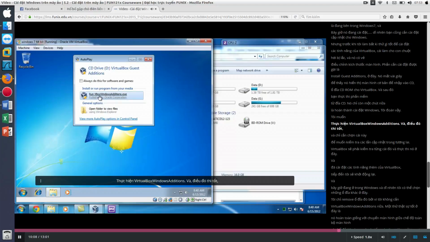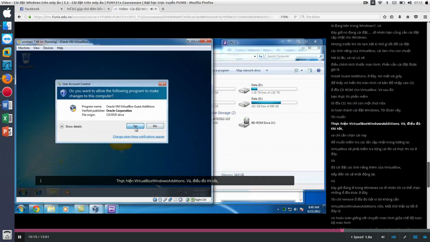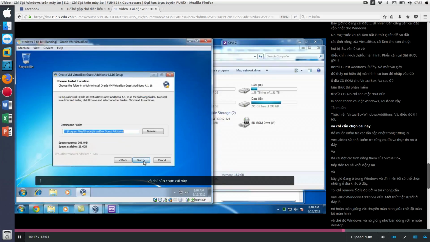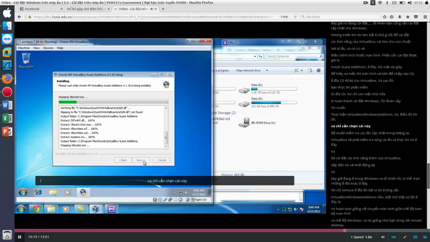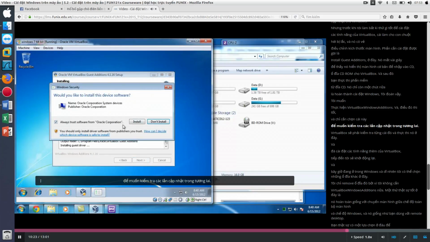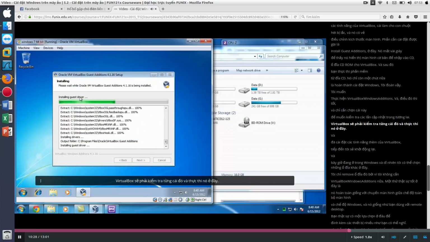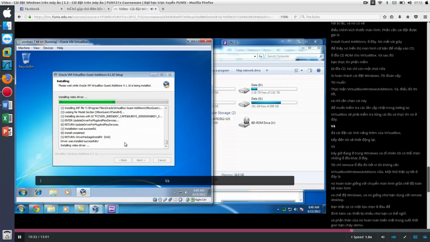So I want to run the VirtualBox Windows editions. And that's fine. And I'll just check this one that I want to trust it all the time, so in future updates of VirtualBox I don't have to check that I want to run it here.